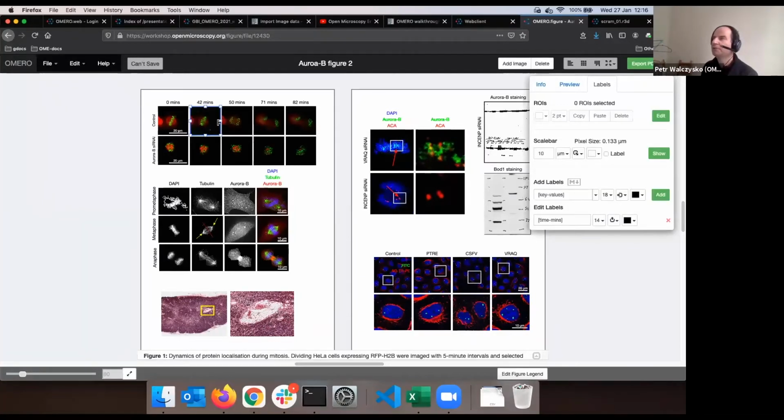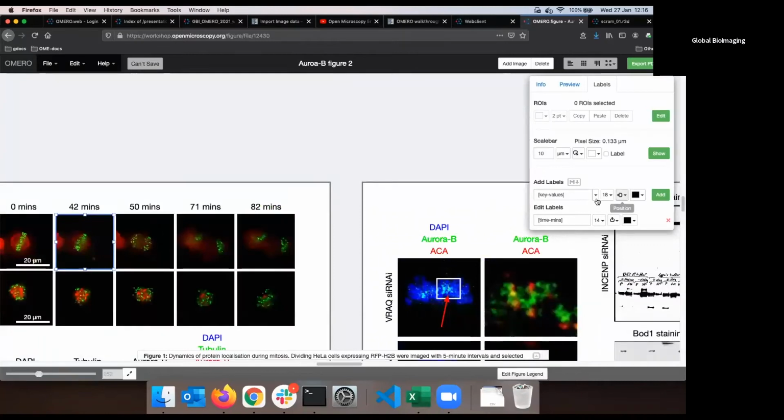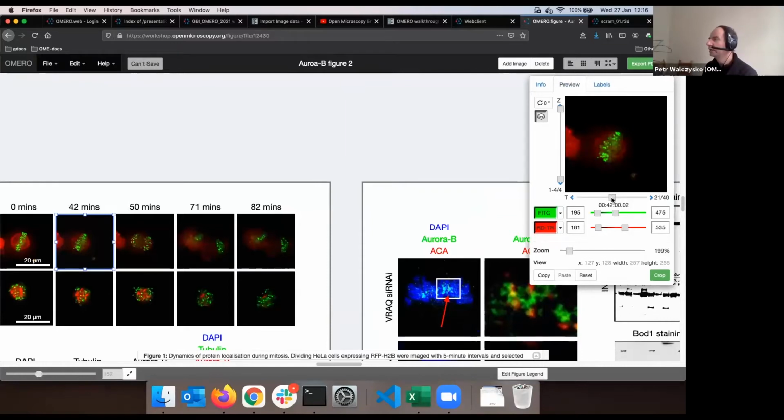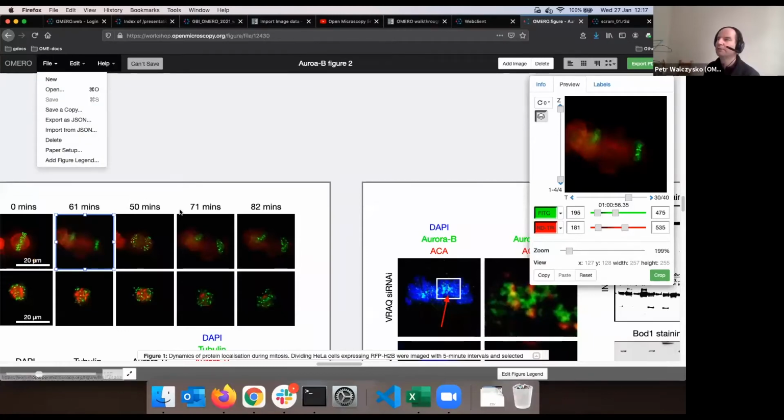You have time lapses here. Now, if you watch what will happen with the time lapse, if I zoom in, it says 42 minutes in the label. The label nevertheless is alive. And if I click on the preview and then go in the time, watch what will happen with the label. Now it's at 61 because the plane is different and the metadata about the delta T were fetched on the fly from Omero, and my labels are changed like so. I can now save the copy of this figure of my colleague trainer 2 into my portfolio, etc., etc.